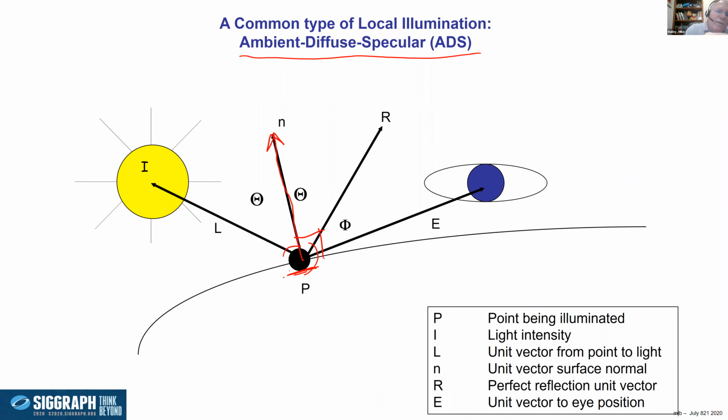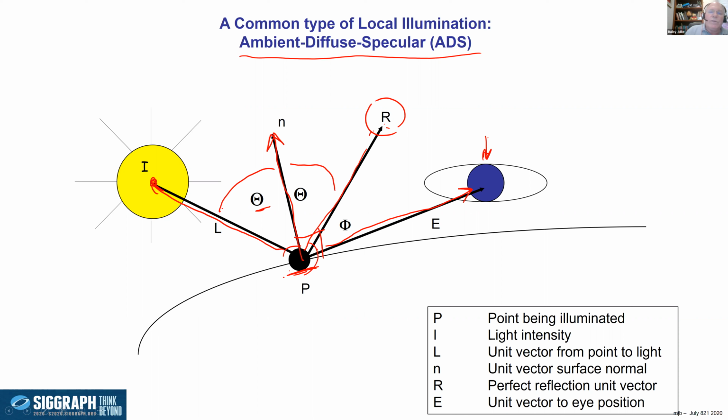All right, we have a light. We're allowed to have multiple lights, but let's just say we have one. And so there's a light vector, an L vector, from the point to the light. We have a vector from the point to the eye. This weird looking thing right here is your eye. And there's an angle here, the angle of incidence. The angle of incidence equals the angle of reflection. So there's another vector right here, and I'm going to call that the perfect reflector. All right, so this is the situation that we're dealing with.